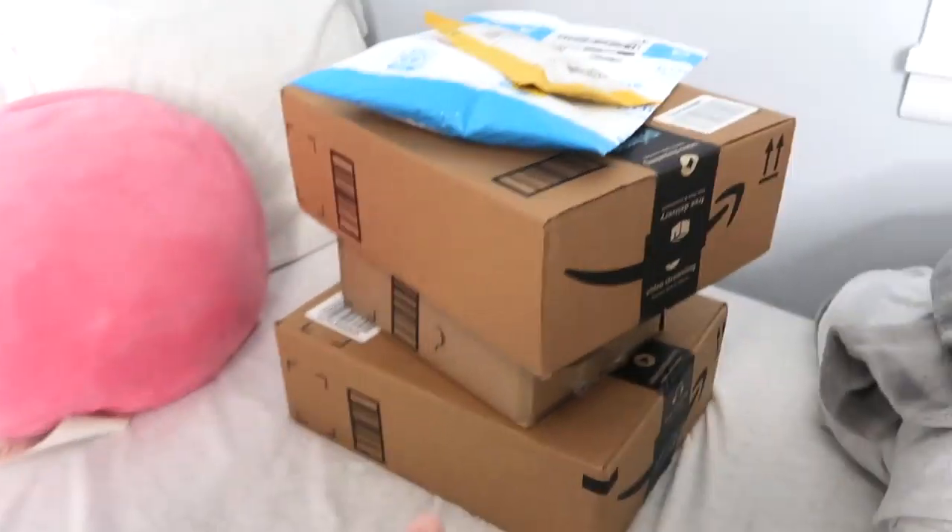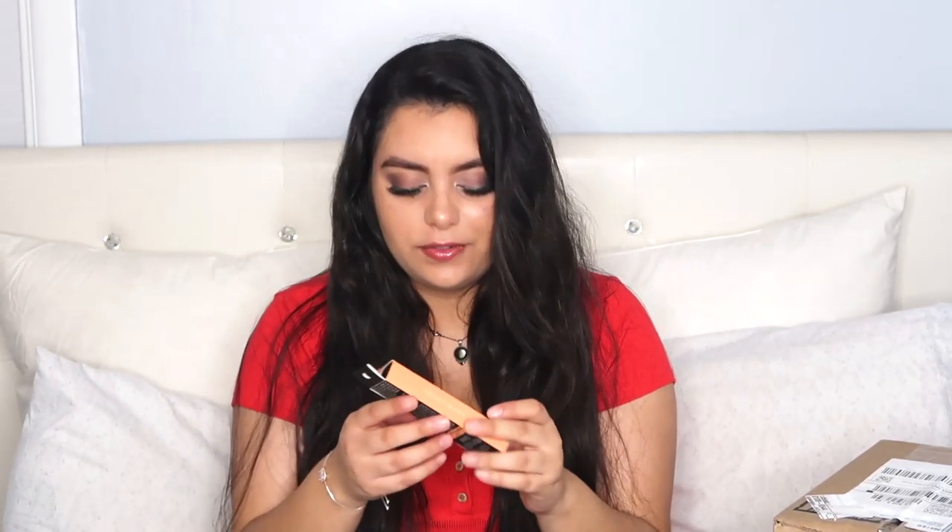I'm going smallest to biggest, so we're starting with the little guy. First up is the lip exfoliator from ELF — I totally forgot I got this! This product went viral on TikTok and it's supposed to really help with dry lips. My lips are always chapped, always dead skin — I never exfoliate them. I'm removing my lip gloss right now to try it out. It's kind of soft — oh, I like this! I think this was a great buy.